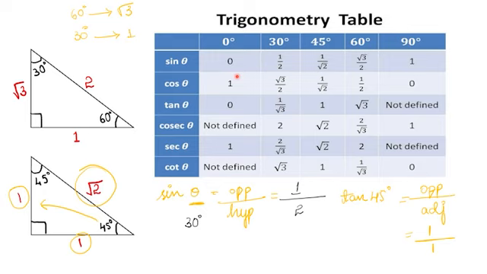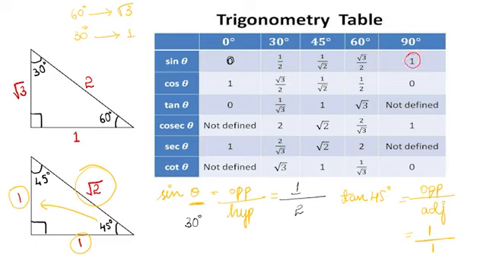Now let me tell you how to remember 0 degree and 90 degree. It's also very simple. Let me show how. For sine 0 degree, let me start with 0 only. You don't have any formula for this, but you can keep a small trick and remember it, because you don't have any triangle for 0 degree and 90 degree. For sine 0, I'll start with 0. Sine 0 is 0, and sine 90 is 1.